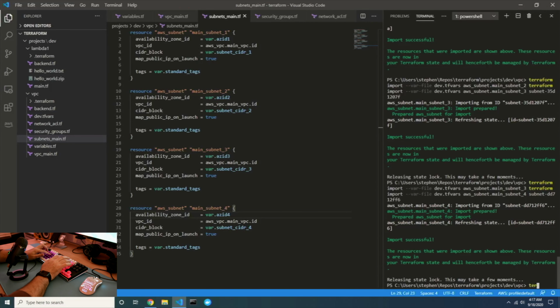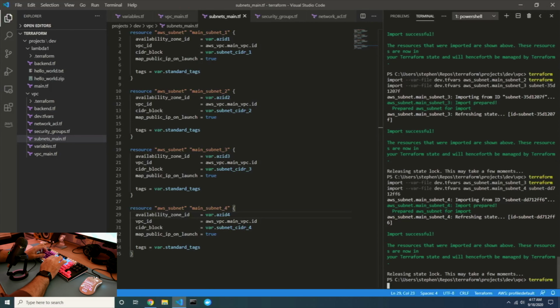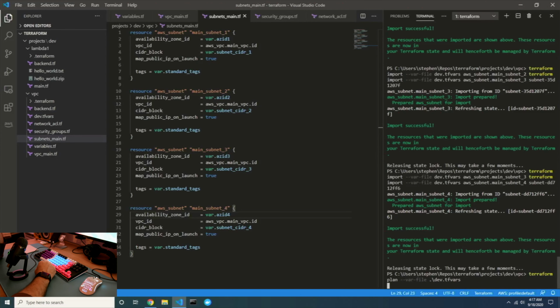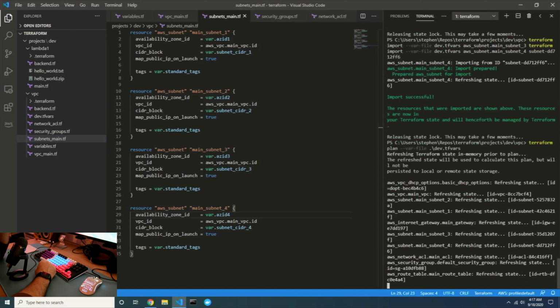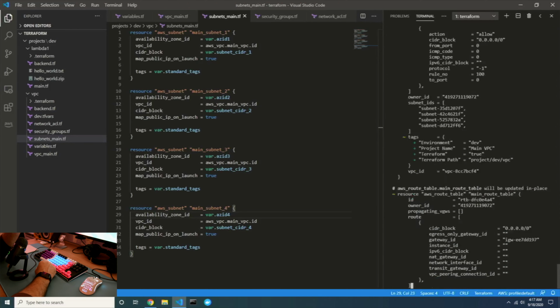So now, if I do a terraform plan with the var file of dev, I should get about 9 or 10 changes to add tags to everything. But let me preface this. I'm expecting that I made some mistakes. And mistakes will show up as things needing to be deleted and then changed.